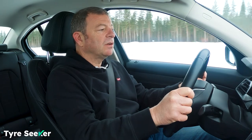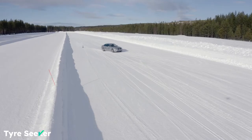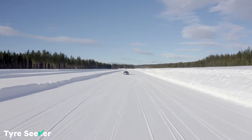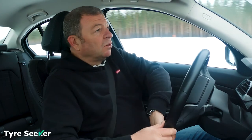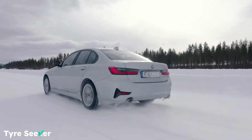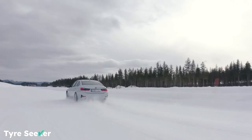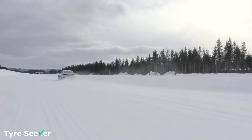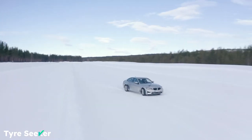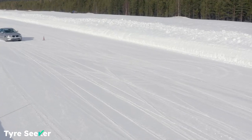I'm going to do a big lane change now. Whoa, gosh. Even with ESP, that's quite a hairy thing to do, actually. I'm kind of replicating the scenario where all the traffic just comes to a stop in front of you, and you think: I need to change direction really fast and you haven't got time to hit the brakes. So you just have a kind of panic manoeuvre. Even with ESP, just for about half a second there, I thought I was going into that snowbank over there — or possibly that one over there, or possibly both of them. So you can quite clearly see how hard and how well the electronics are working to keep the 3 Series under control.